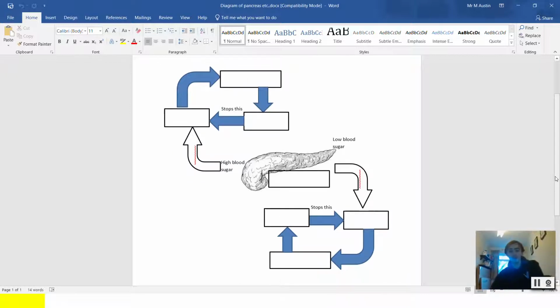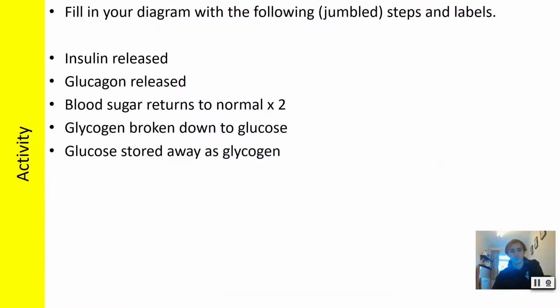So these are two negative feedback loops, where the chemical I release at the beginning leads to a chain reaction that then stops that chemical being released. The insulin stores up all the glucose as glycogen, which brings the glucose back to normal, which turns off the insulin. Two negative feedback loops. And the box in the middle should say pancreas, because that's a drawing of the pancreas. Fine. Hopefully we all got that.